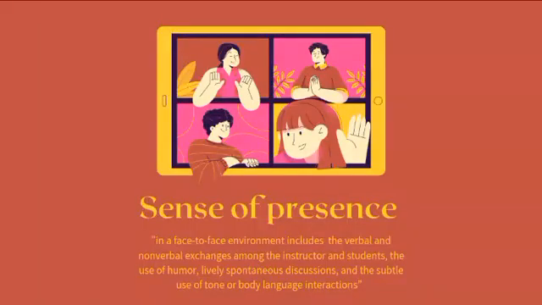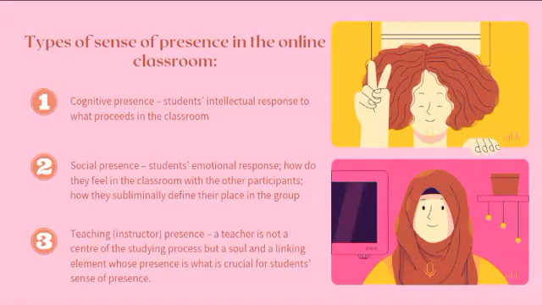And next comes the very important issue of sense of presence, or in other words, the feeling of being right here at this very moment. And there are three types of sense of presence in the online classroom. The first one is cognitive presence, students' intellectual response to what proceeds in the classroom. Social presence, students' emotional response, how do they feel in the classroom with the other participants. And teaching or instructor presence, the teacher is not the center of the silent course, but a soul and a linking element whose presence is what is crucial for students' sense of presence.